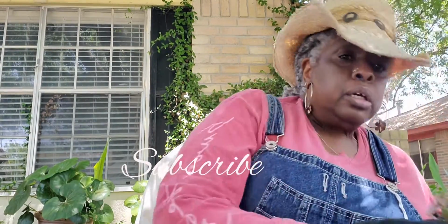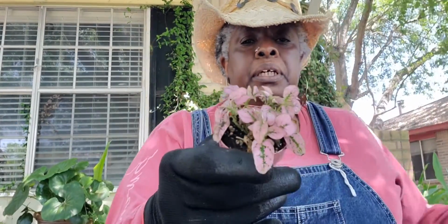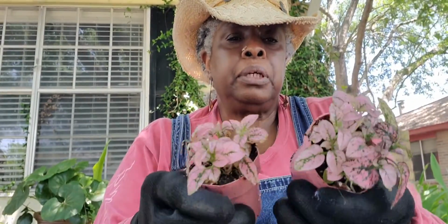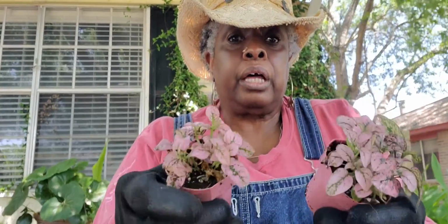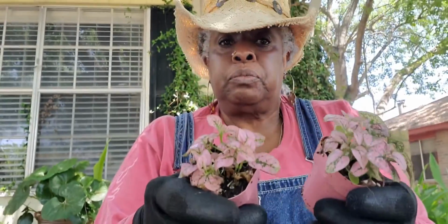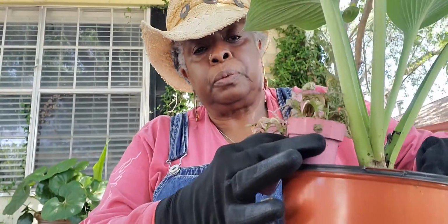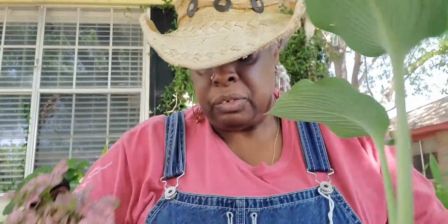Oh, I got 3 little pots of these because these little plants, you can get them little like this, but these will grow and spread all over the place. I literally have to pull them up from different places. And you can put this in the pot. Say if you have a pot that's really green like this, you can put these in the pot around it and it'll give you added color, just from the color of the leaves. So if you have a shade garden and you want to get some color, get some of these.